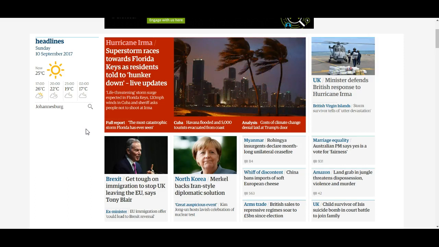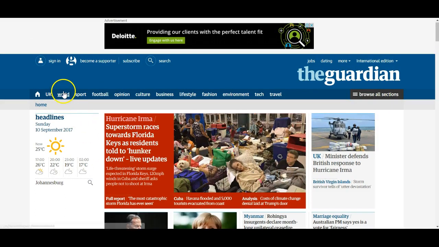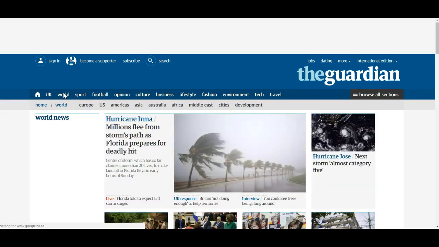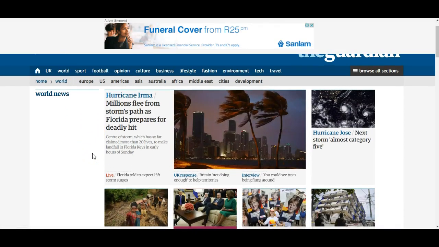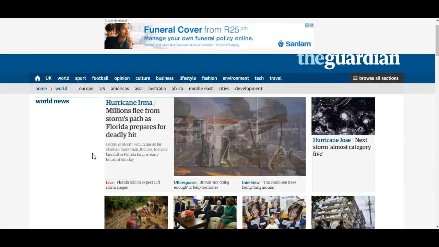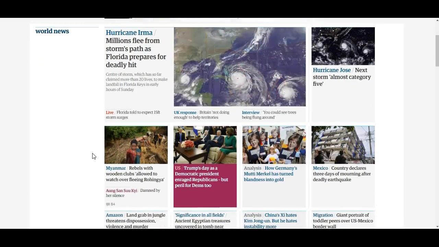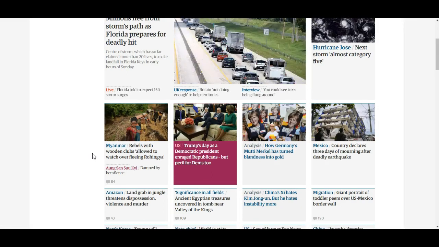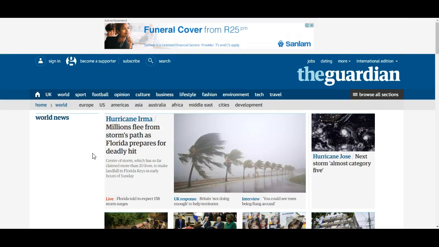So now I'm going to go back up to the top, and beyond headlines, one thing I'm going to notice is there's this little button here for World. So I'm going to go ahead and click World. As I do, I'm going to notice that it takes me to a new homepage. This is the global homepage, and as I go through this, I'm going to see various articles relating to international news. So you can see I can scroll down, and again, I can see headlines which quickly give me that overview of what the article is going to be about so that I can quickly find my topic, right? Again, finding our topic really should not be such a belabored process.